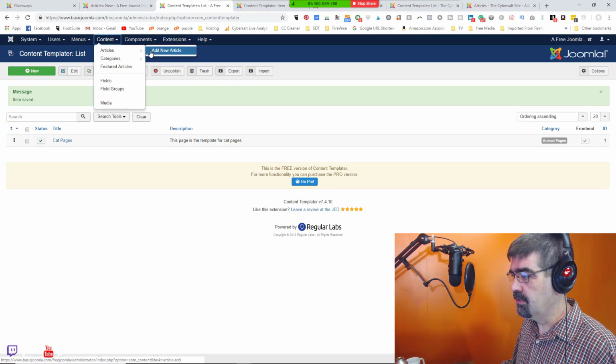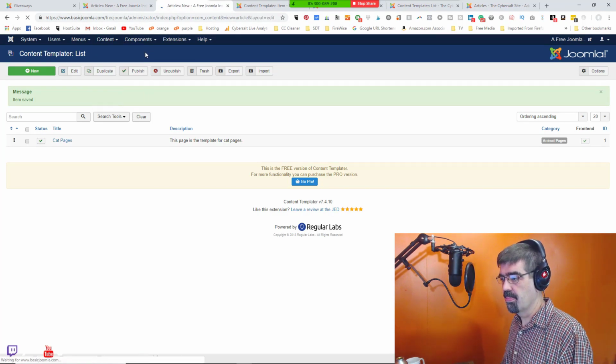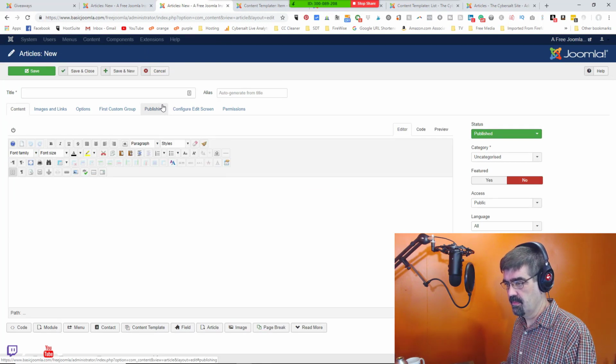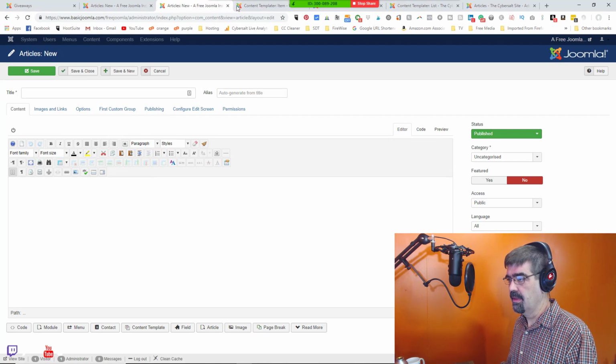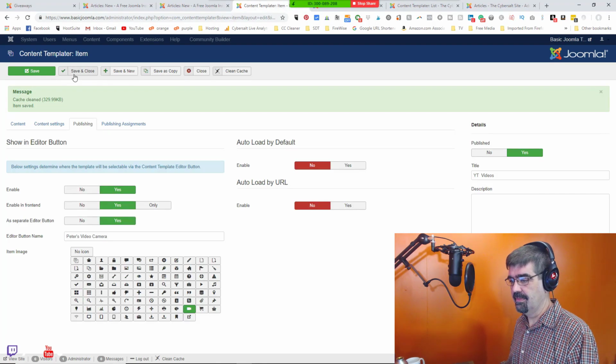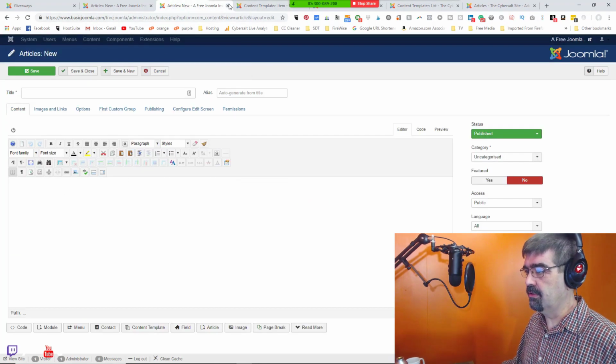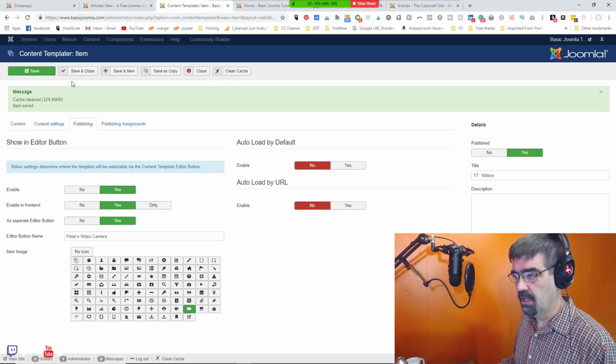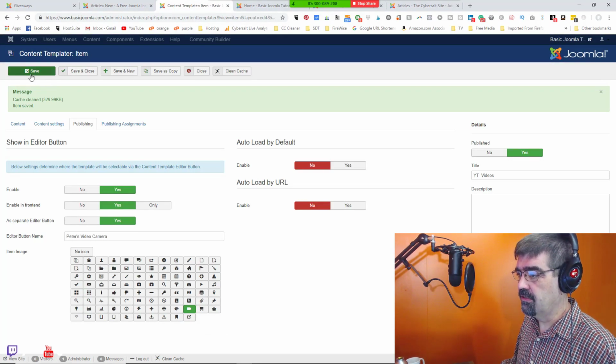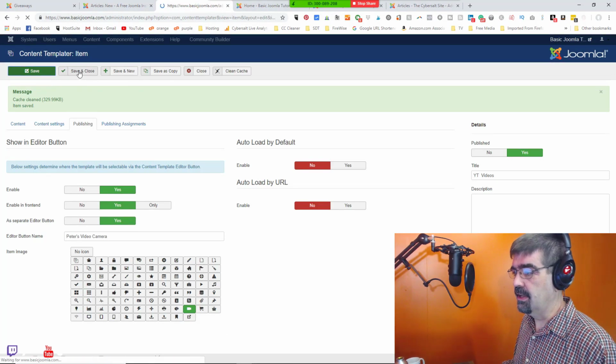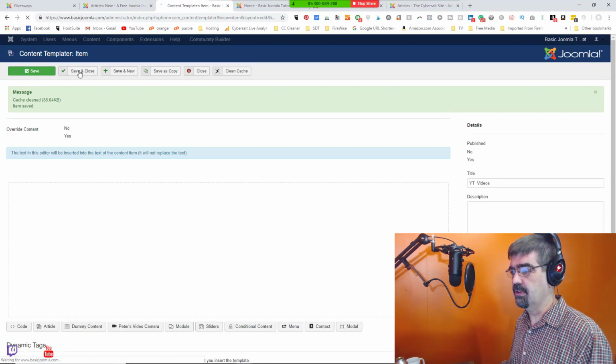I've got too many tabs open here. I think you saved the wrong one. No, let me close the free Joomla version here. All right, so we save this. Okay, I was just in the wrong site there. Save and close now.